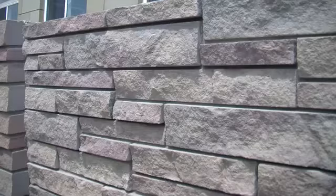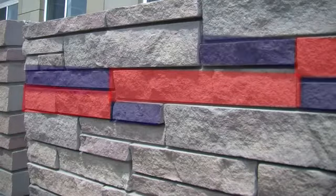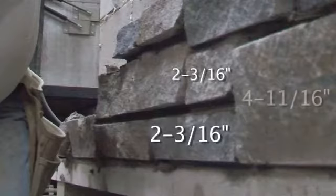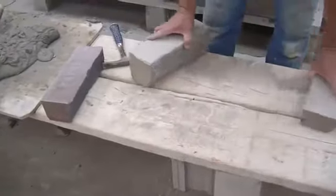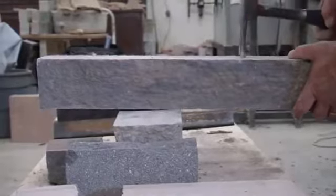Old Country uses a staggered bonding line, which is formed using the 3 7/16 stone and crossing it with the 2 3/16 stone. A bonding line allows you to lift or lower a wall without cutting any stones horizontally. Our bonding guidelines are as follows. 2 3/16 will bond with 1 4 11/16. As with all of our stone, the heights are set, the depths are set, only the lengths will be cut.